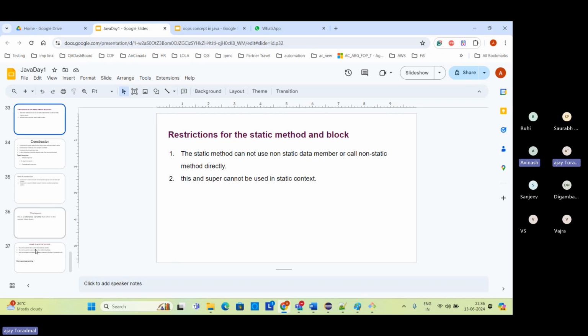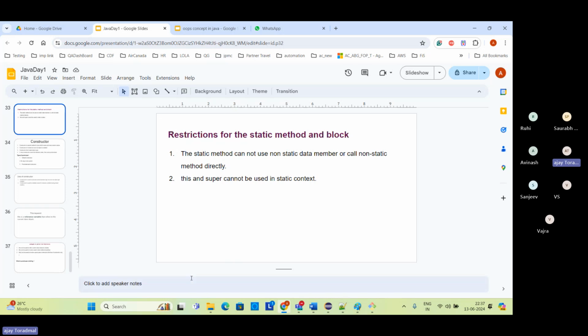So whenever we are saying static, it's not having any relationship with the object. This is related to your object, and static is related to your class. There is no need for any relationship with your object.